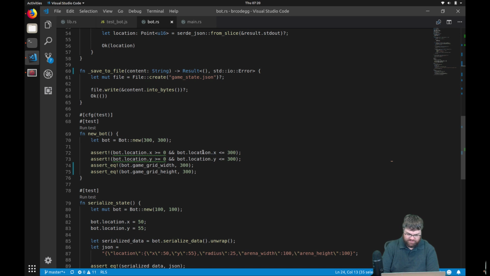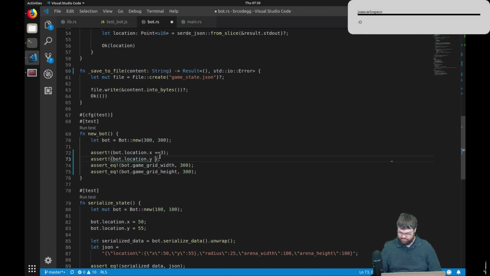I could see this one not being happy if it's too large, but right now, for bot location, I kind of want to just say that it's going to be equal to 3, because that's what we're setting it to right now.